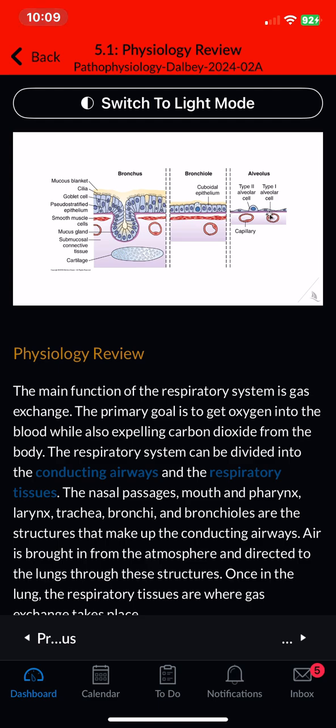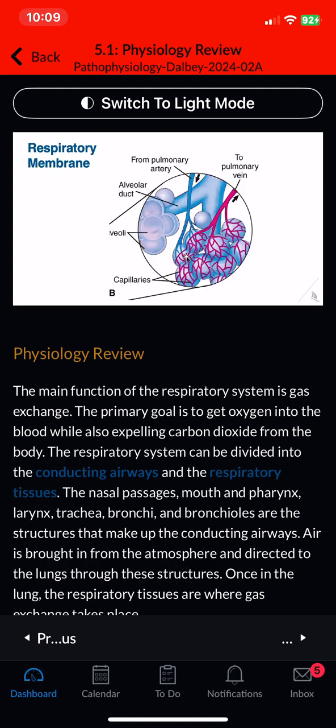The alveoli create what's called the air-blood barrier, and it's only about 0.5 micrometers thick. So to give you an idea, that's 15 times thinner than a piece of tissue paper. The respiratory membrane is made of alveolar and capillary walls with their fused basement membranes. In adult lungs, it's estimated that there are 300 million alveoli, and that gives us a very high surface area onto which to exchange the gases.